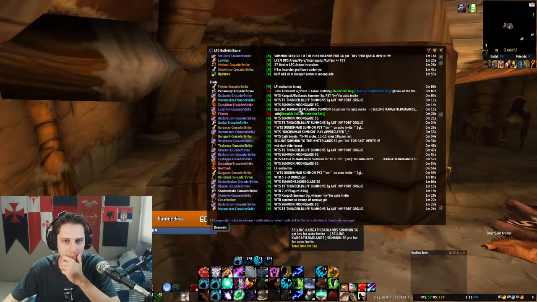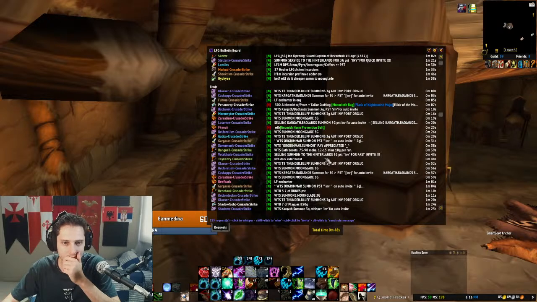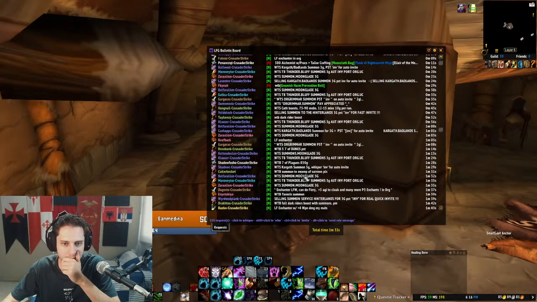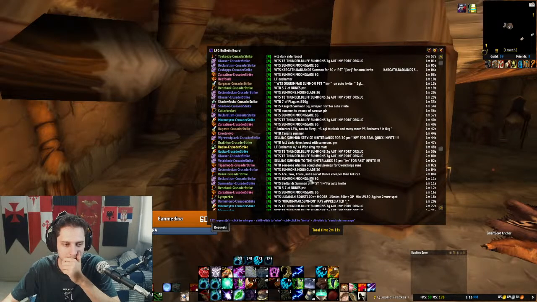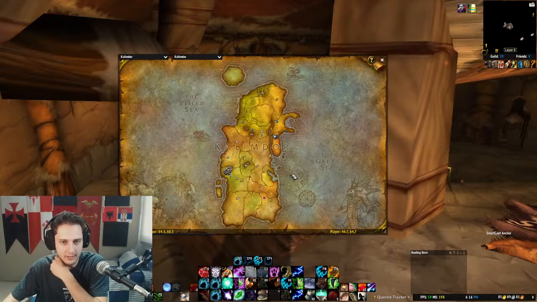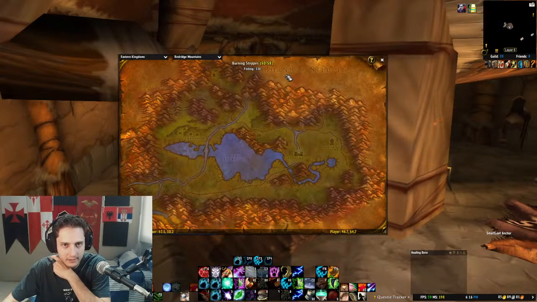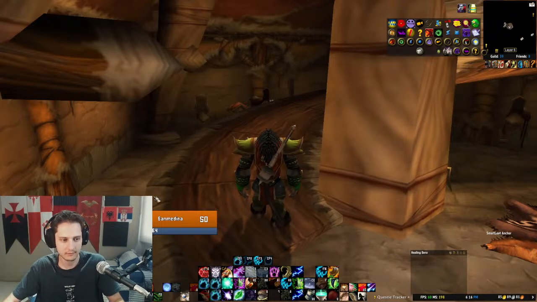Org, Thunder Bluff, Moonglade, Org, Moonglade, Thunder Bluff, oh my god. There is no way through the Badlands, is it? I always forget. Okay, let's see. Okay. Badlands. I can go through this to Searing Gorge, right? Or am I wrong here? No, I think you can, right? Yeah.